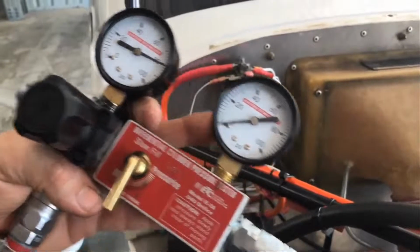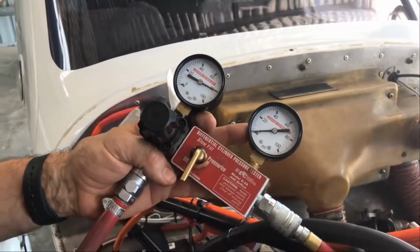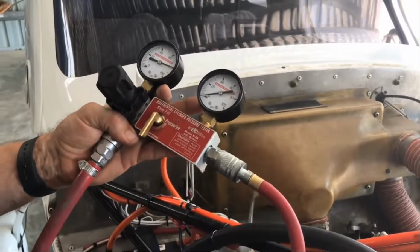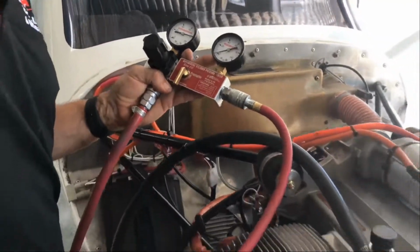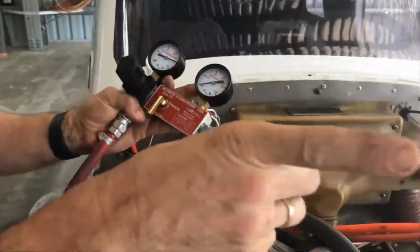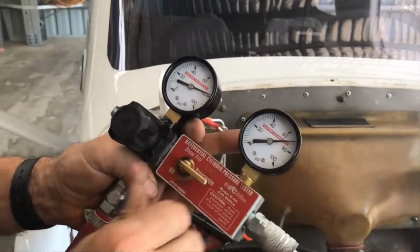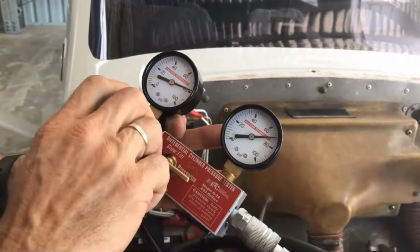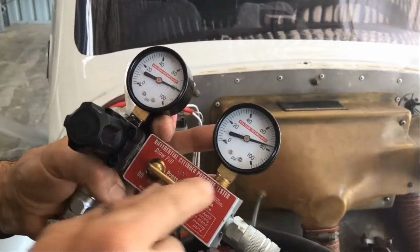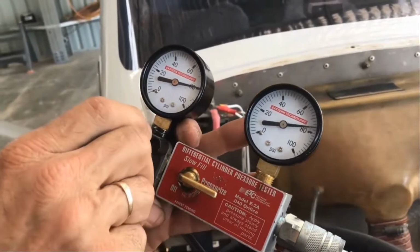The pressure will change if somebody has an air tool on the same line and you want to try and get as close as you can. You will adjust this after it's connected to the cylinder. So with the pressure turned off, connect the hose to the adapter, making sure that the second person is holding the propeller, turning the pressure on slowly. You see here it's slightly lower than 80 now, so we're going to increase that to 80, and now on this side here we're going to read the differential pressure that's on the cylinder, which is 77.